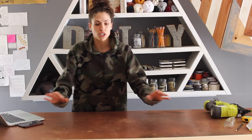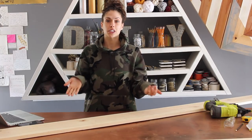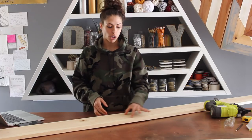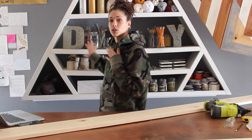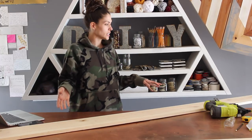The first thing we're going to do is get your wood. The wood width depends on your space. If you're making these shelves to hang up, I would suggest going a little bit thinner, because this thick of wood needed a ton of support. It will be my first time creating a huge triangle shelf with you guys.